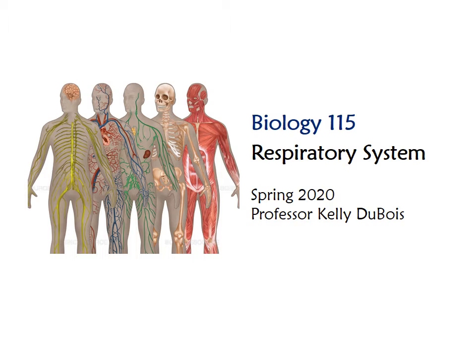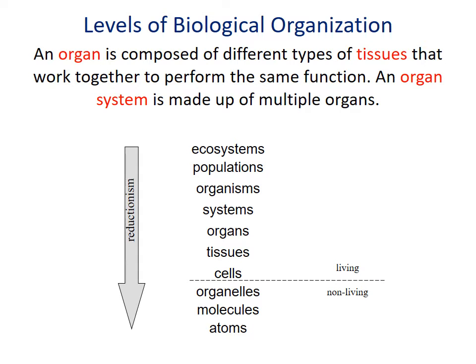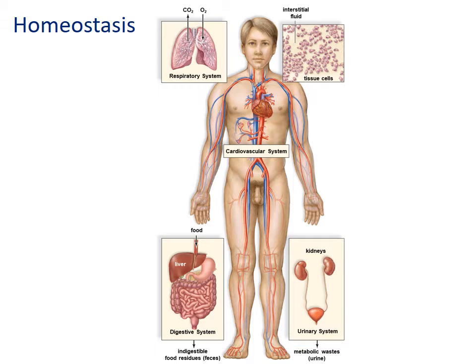All right, the third system that we're talking about in Chapter 11 is the respiratory system. Again, just to remind you of our levels of biological organization, we're still in the systems organs level. And we're talking about organ systems that are aiding and maintaining homeostasis. So we talked about the accessory organs of the digestive system working to maintain blood glucose levels.